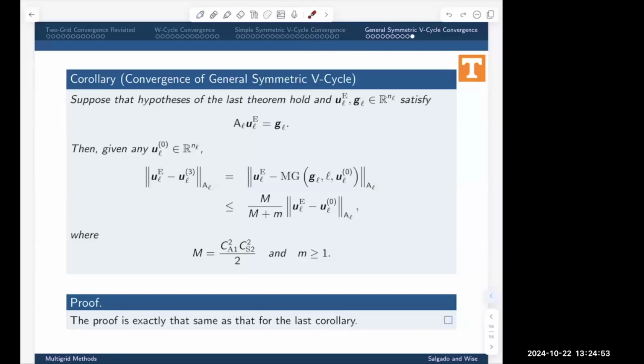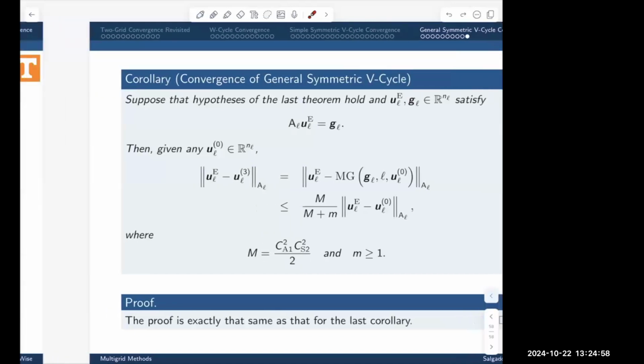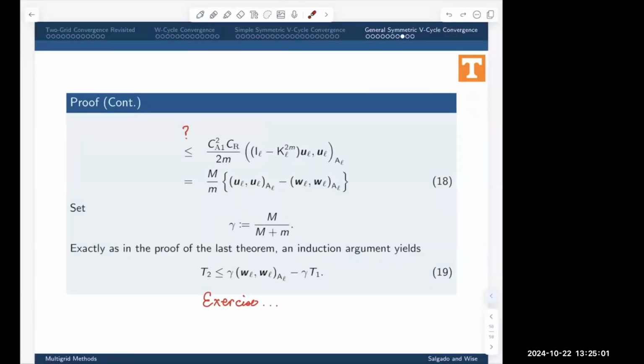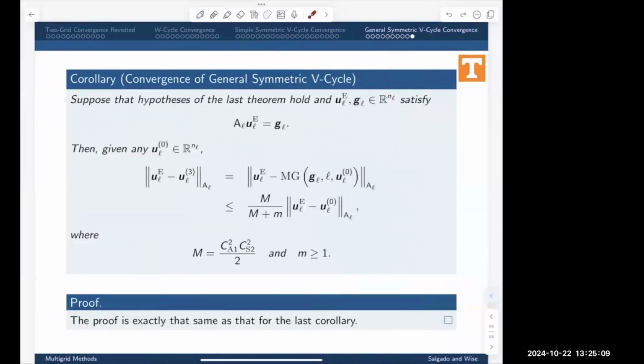I just want to emphasize, I will just have to check a couple of things. Let's see. A1. So I believe this is still correct because right now over here we're using the parameter CR, and here we're using CS2 squared. But I think, and I'm going to have to go back and check this, that CS2 squared is equal to CR. I need to go back and check that. And for consistency, I ought to at least say something about it, but I believe that's true. It's just my memory is failing me at the moment.